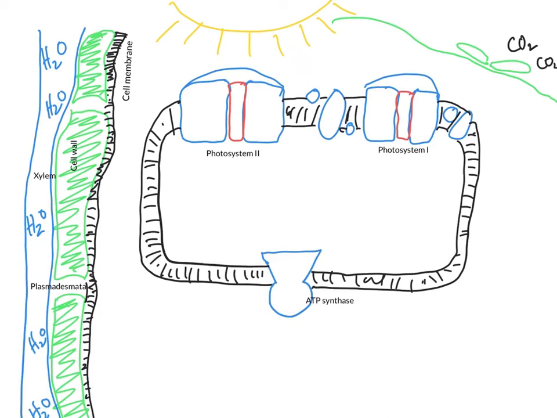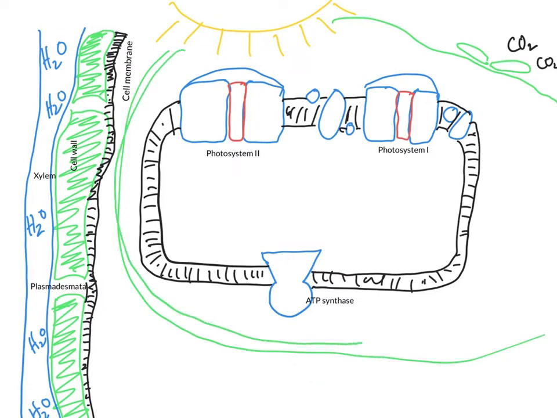Okay, so I'm going to go through the light reactions first. Let me orient you to this picture. A plant cell. And we are inside of a chloroplast. So let me go ahead and draw. This would be inside the chloroplast, right? And this is obviously way too big for a chloroplast.